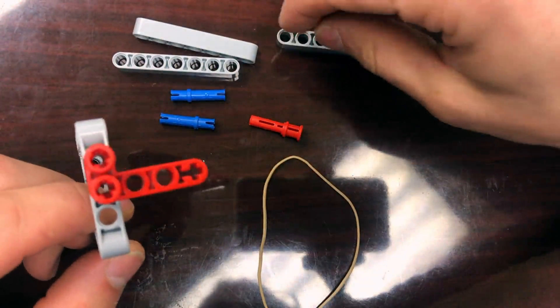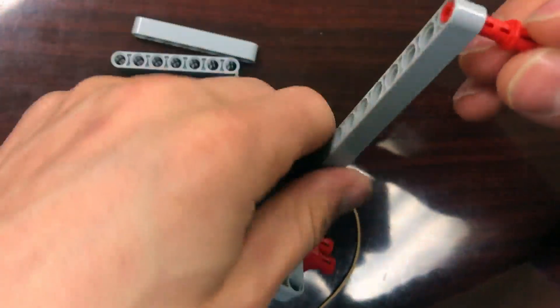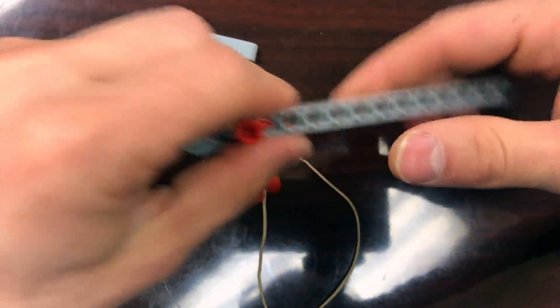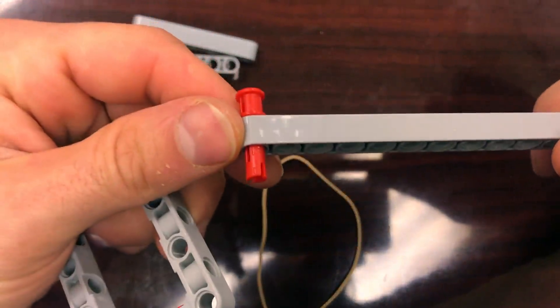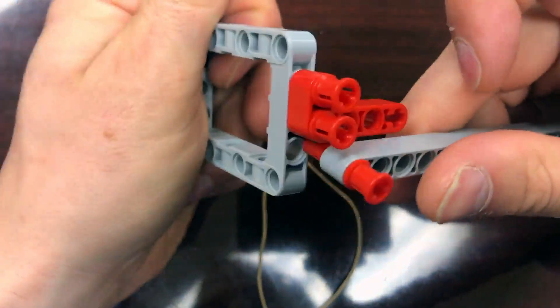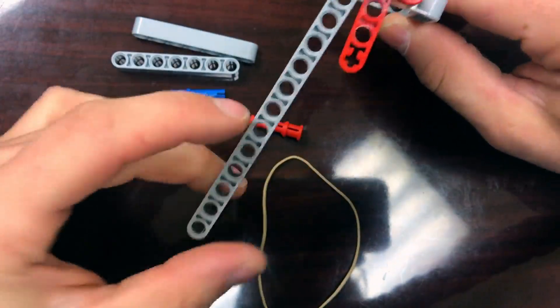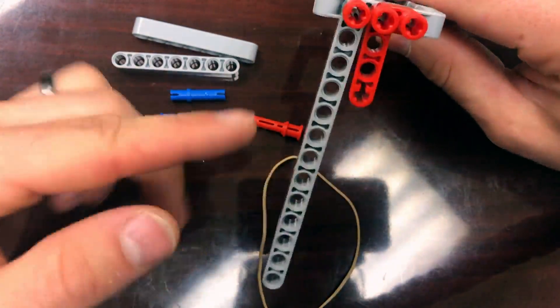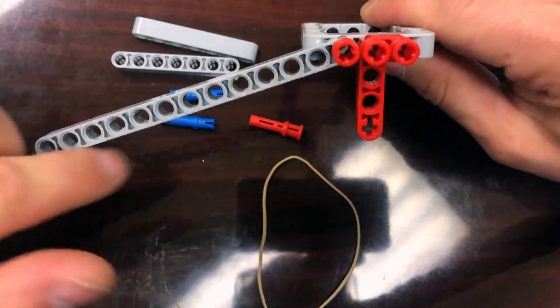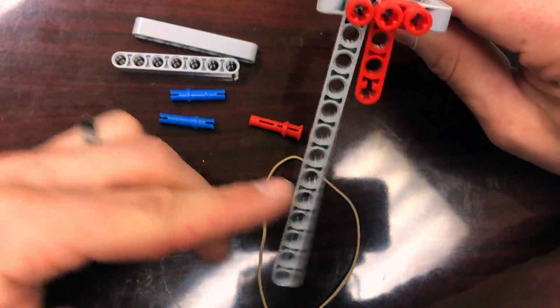All right, next I'm going to take another red peg and put it in the last hole of the 13 beam and stick it right beside in the other hole. Now, if you notice, it'll flip this way, but not this way.